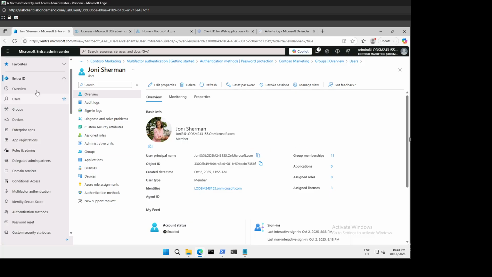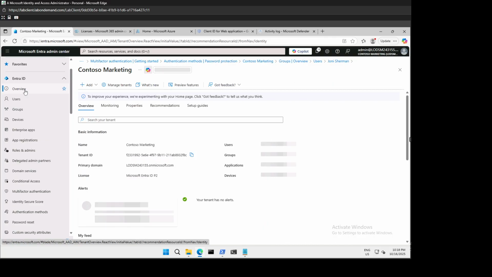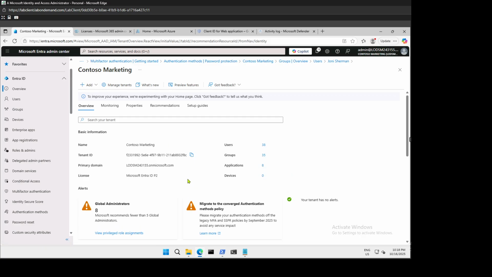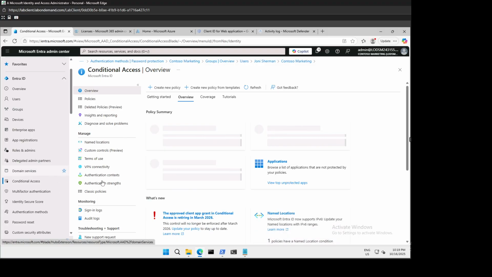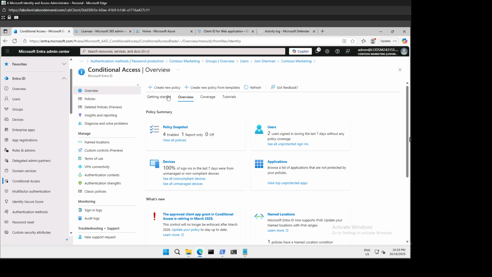So we will go to the Microsoft Entra ID homepage. Under Entra ID, we will click on conditional access. At the top, we will create a new policy.